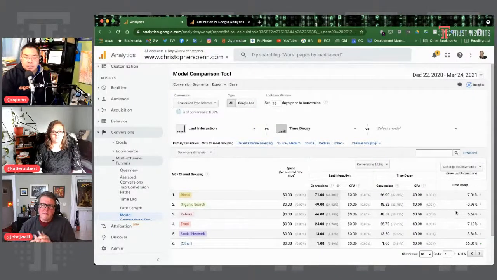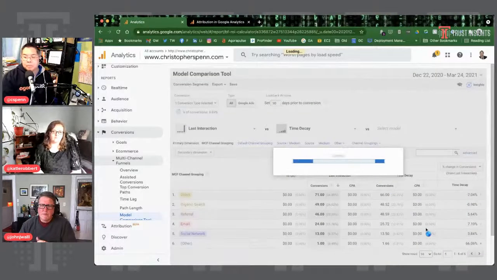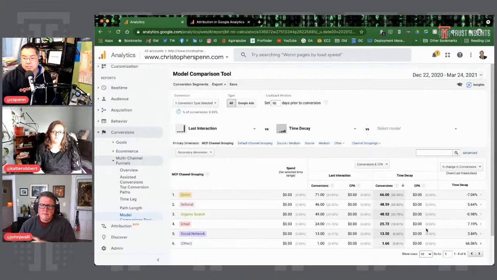Well, in a time decay model, especially, we want to look at what are the percentages of conversions by channel, right? And then ask ourselves, are we allocating resources appropriately to match those conversions? So let's say I'm trying to build my newsletter list here, and I've invested 80% of my marketing budget in Facebook.